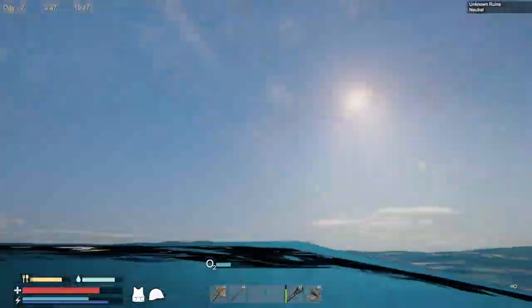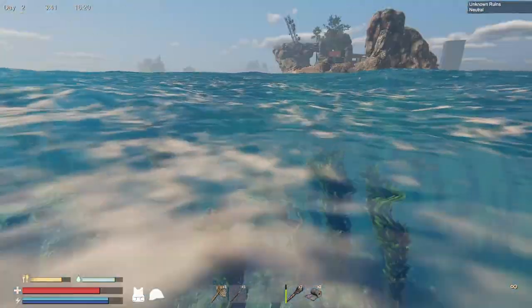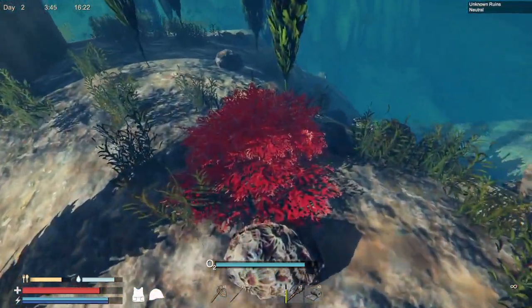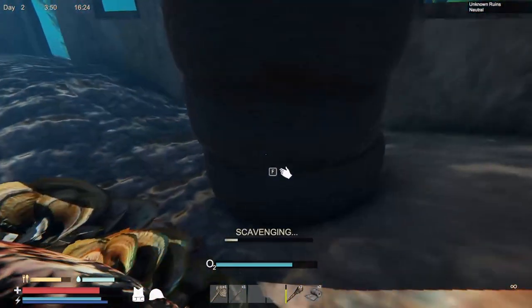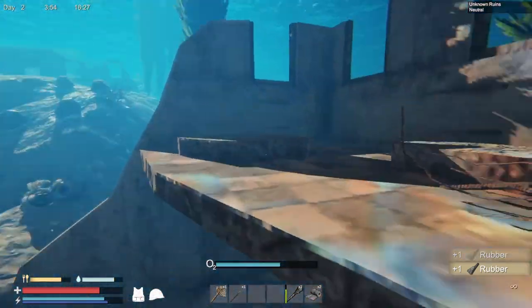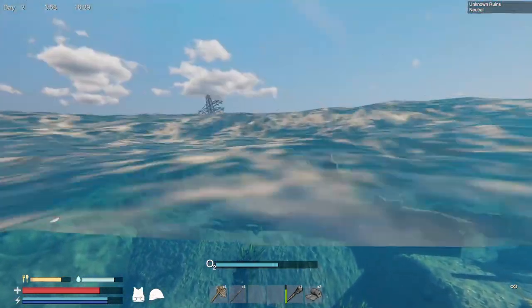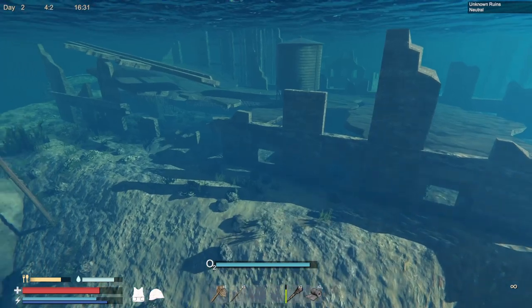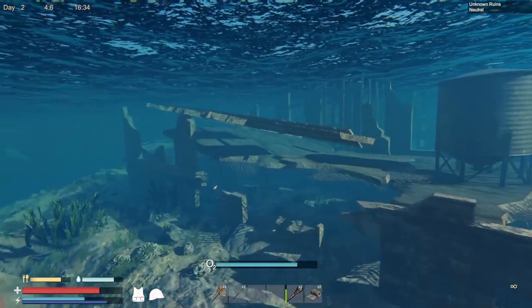Oh man, my health. My health went down when that happened. So, but keep in mind, don't stay too much on the water. But at least I don't drown. Tires. Rubber. Good stuff. I think we can upgrade our workbench now. So, let's just go and do that. Where is in there? After that, we're gonna go for those marlins.